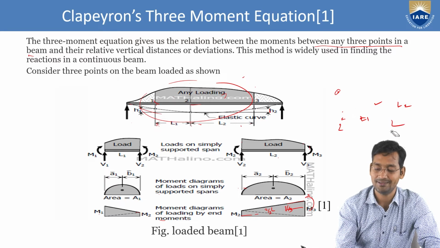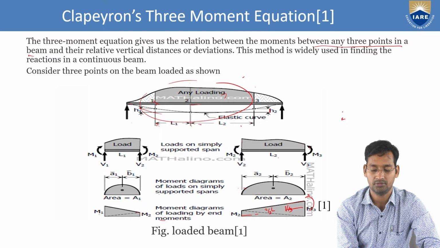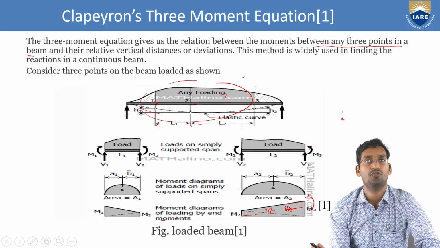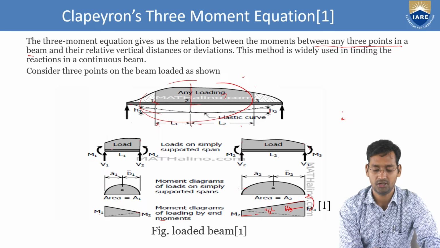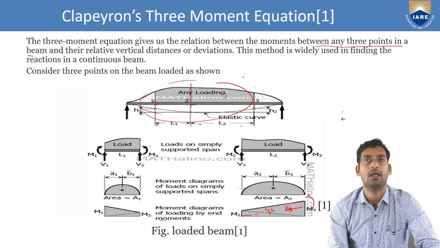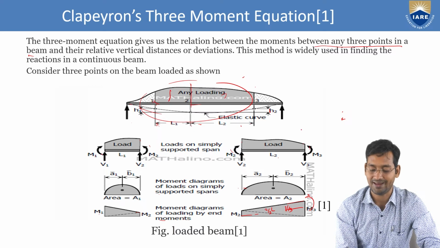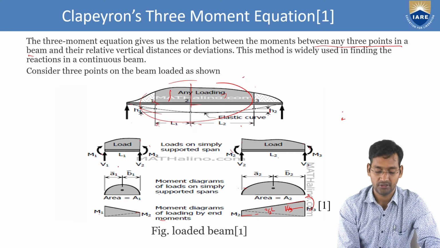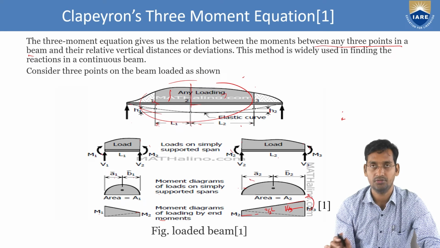What we did, we divided this into two parts so that we can apply the three moment conditions. So we assume first part, second part, third, means first, second and third point. Along this we have to find the moment equation. Now just take the free body diagram, take this part. At V1, V2 just vertical support. Then next, for this one the moment will be clockwise, that is M1, and from this side the moment will be anti-clockwise M2 for the first part. Similarly for the second part, this M2 will be clockwise and M3 will be anti-clockwise. Their moment diagram is here, at A1 distance B1. Then from this side, if A2 is there, it will be B2.